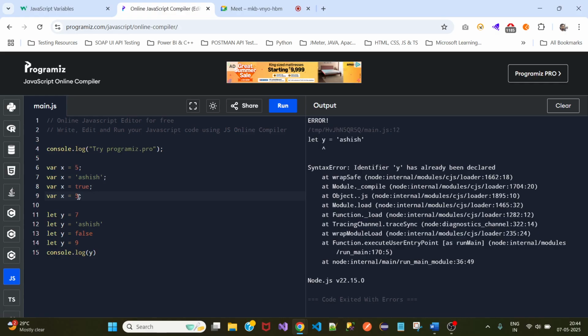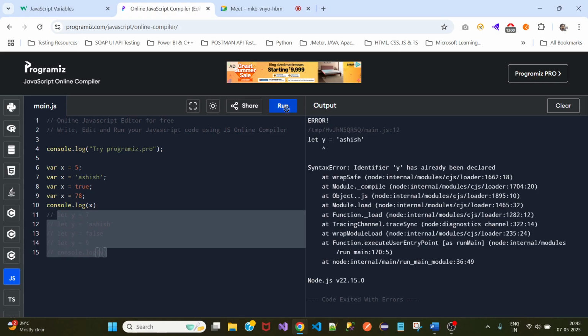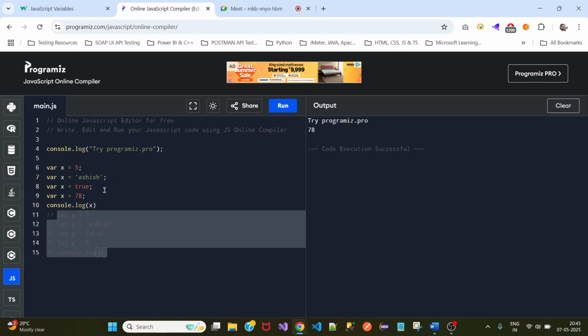Now I'll change this value to 78. Console.log and here x. I'll comment these lines. Now I'll print it. For var, it is fine. You can use var multiple times for the same variable name, no issues with that.